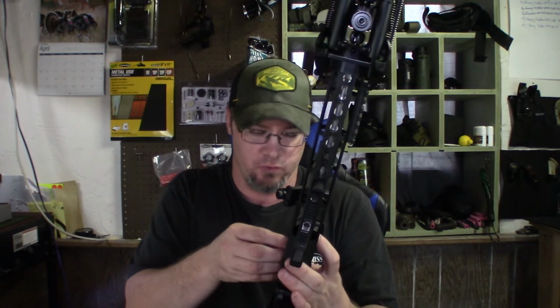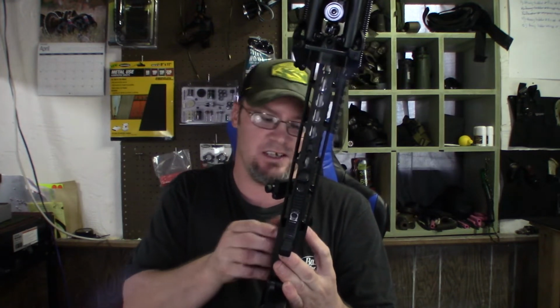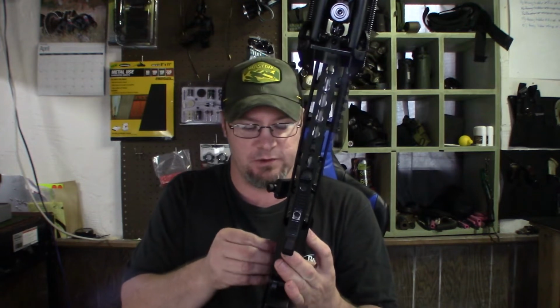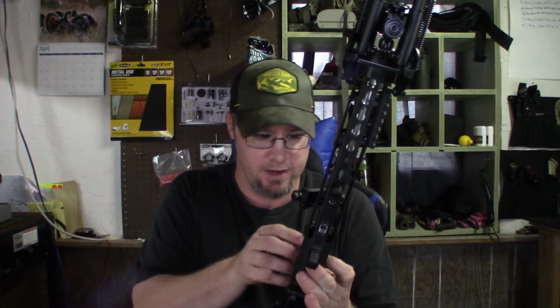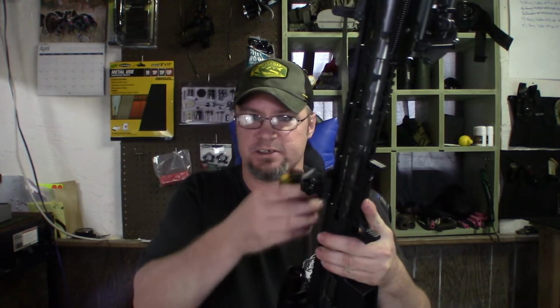So it is really, really nice and bright, and it's easy to change the power on this thing. It's easy to mount this thing up to. Mounts up to any standard Picatinny rail. Both of them will mount up to your standard rail. And the spacing between these two doesn't seem to matter.